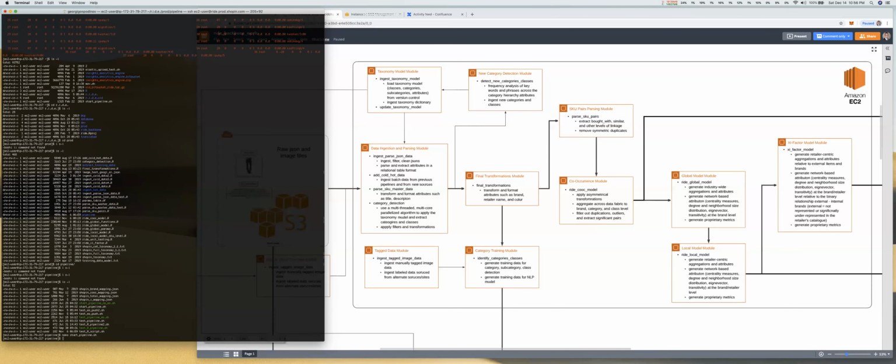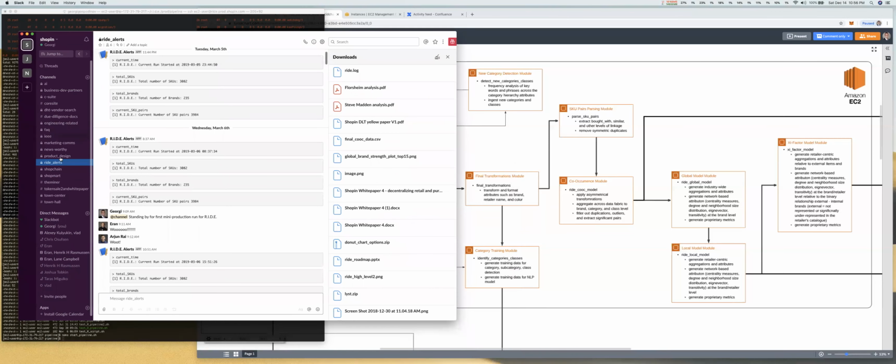I'll show you what a log file looks like. I wanted to make it easy for them to just see some output each time we ran the system, especially initially when it was triggered manually before it became scheduled. So I created an output to a Slack channel called R.I.D.E Alerts.